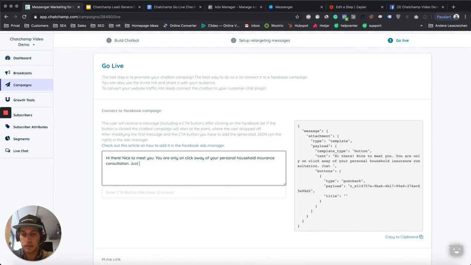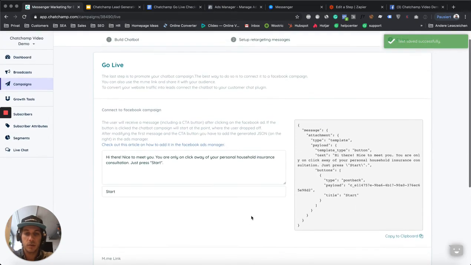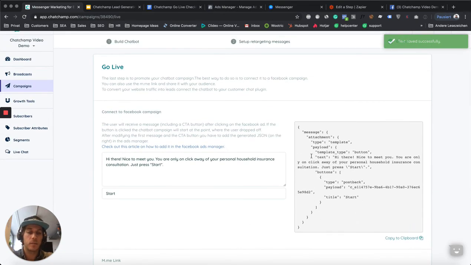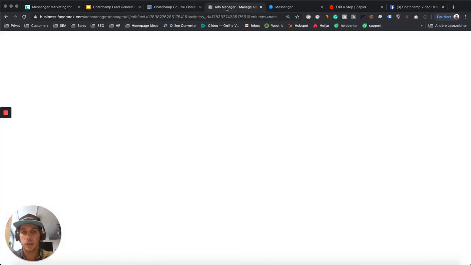Just press start." Like this. And the call to action we will call start. And this will create a so-called JSON object. And the JSON object, this is the thing which you have to connect in your Ads Manager. So we're going to copy this one, and then we switch to the Ads Manager.